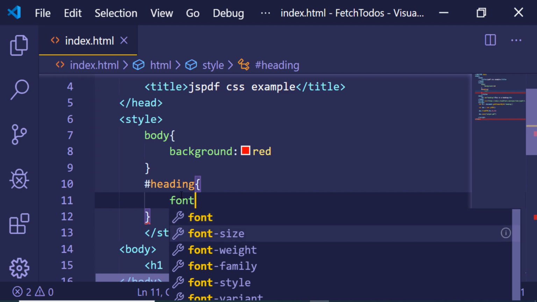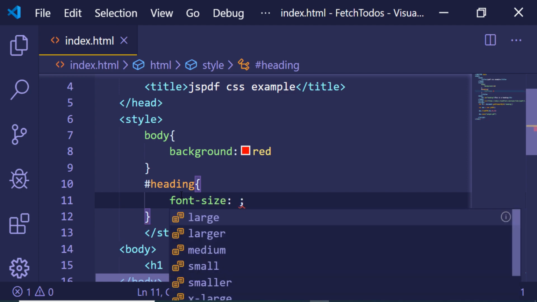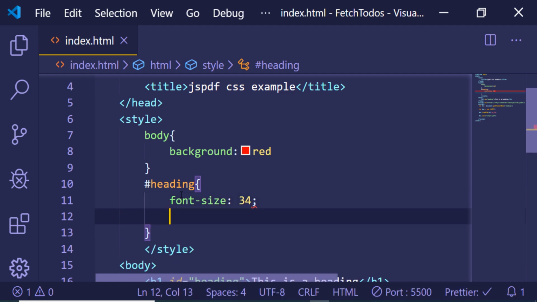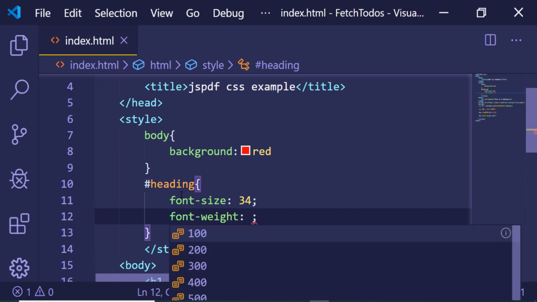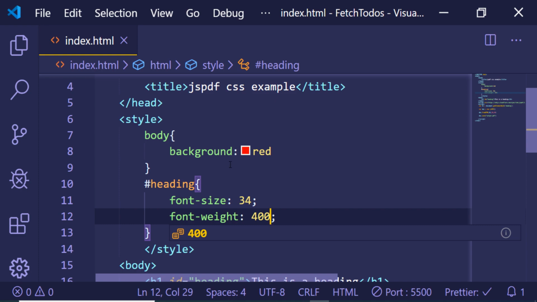Let's suppose font size to 34, and also font weight to 400. And now you will see that this will be applied.